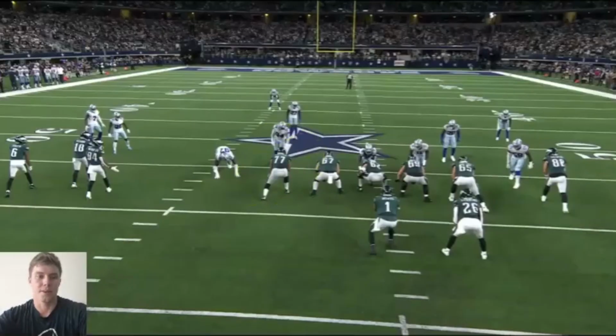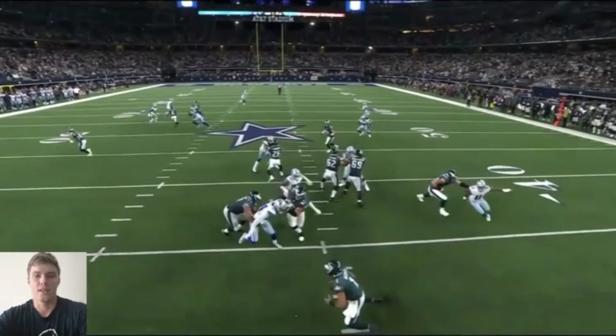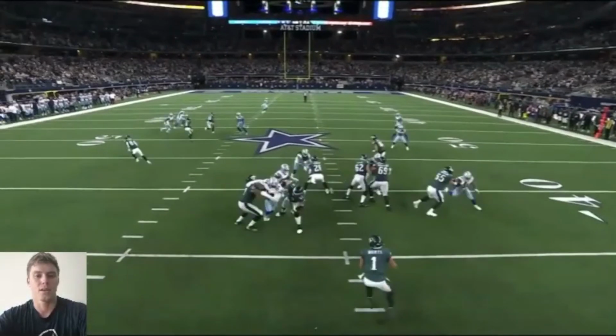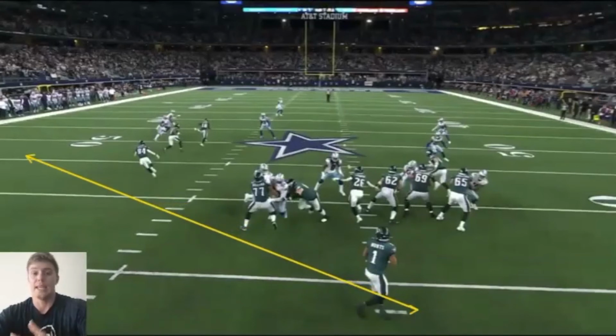Let's see. Now we get a hold here. Hands up. Ball flat. Throw it in the flat. Yeah, it's fourth and nine. You throw the flat at the top of your drop right here. Not getting hit yet. Two back foot hits. Take a put it right here. And so it has your hips on an angle to the perimeter. You lead a perimeter throw, which hasn't happened all game, but is how football works. You lead him there, right? He catches that, and race to the sideline, first down.